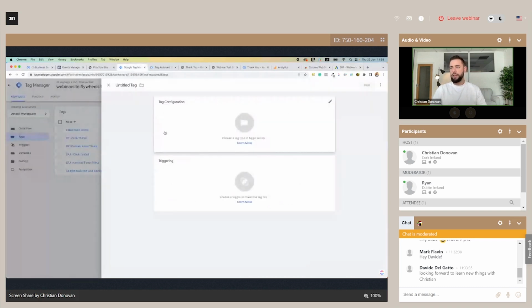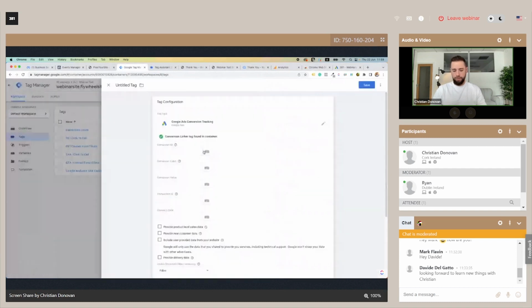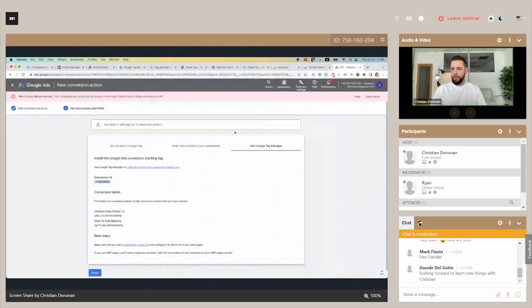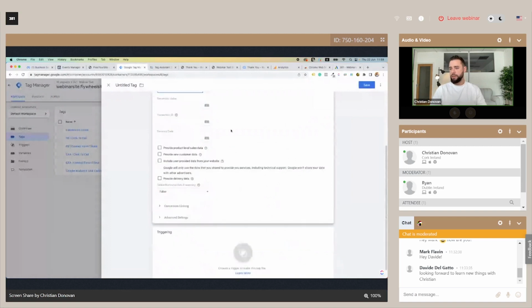So we've started creating that new tag. So click on tag configuration. And then what we want is Google Ads conversion tracking. So we need to add in the conversion ID, which is what we just grabbed. And then we'll actually need the label as well. So first we'll do the contact form fill out. So grab that label, copy it, and paste it in here. There's no need for the values here if you put them in on the other side.